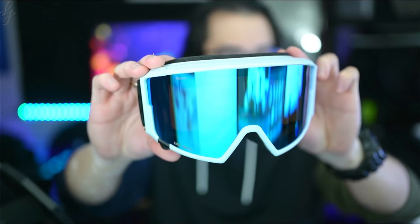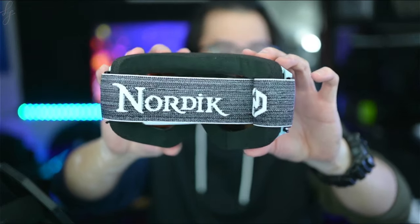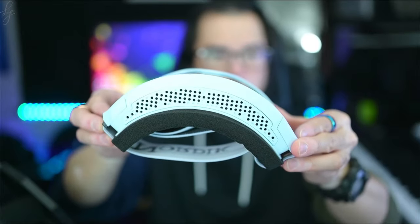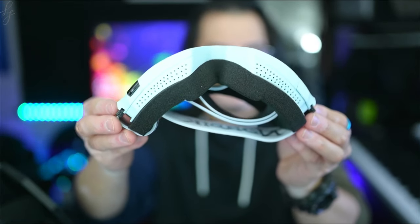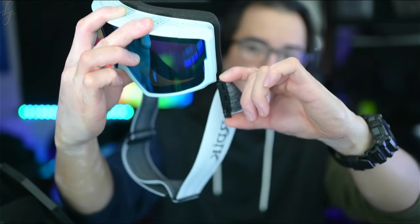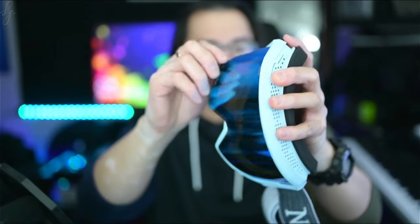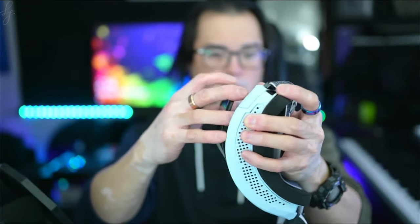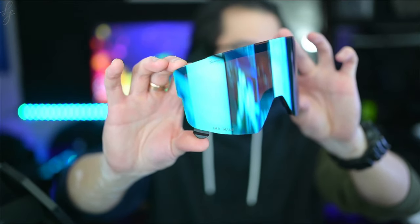With its progressive wrap design, vented frame architecture, and innovative lightweight 9-magnet interchangeable lens that allows the lens to remain in the frame in the most extreme conditions while still allowing ease of transitioning between lenses. Paired with the patented IMD dual lens technology in one lens and a high contrast rose-based lens with Revo Blue mirrored coating as a second interchangeable lens, you will not meet a condition that cannot be dominated.